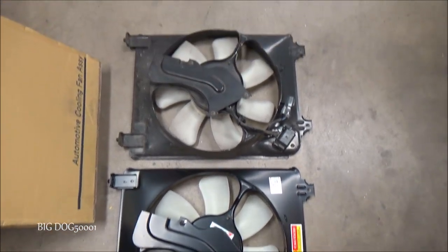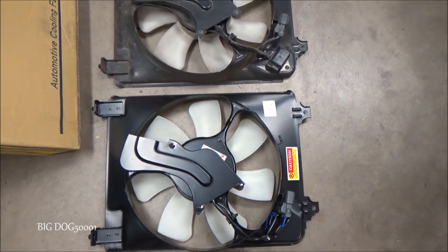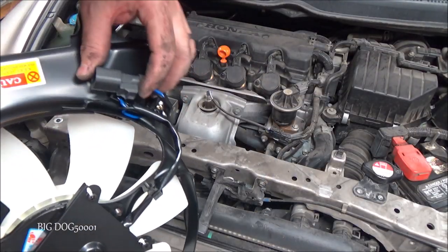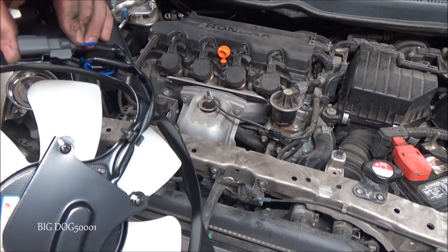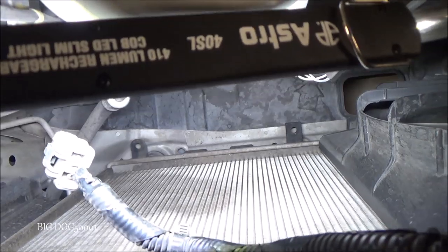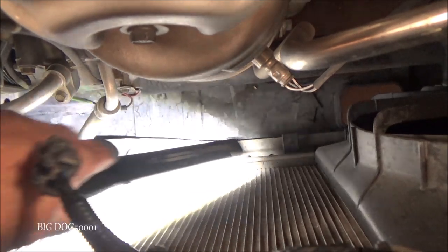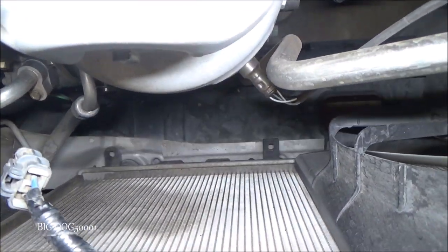Always a good idea to compare your old parts to your new parts. You can see these look identical — we're good to go. Before we drop it down into place, we want to make sure this is clipped on right there, like that. Now we should be good. You can see that's a shot of what it looks like out, and right down there you can see the two little holes that the feet have to go into. So we just need to drop our fan right into those.